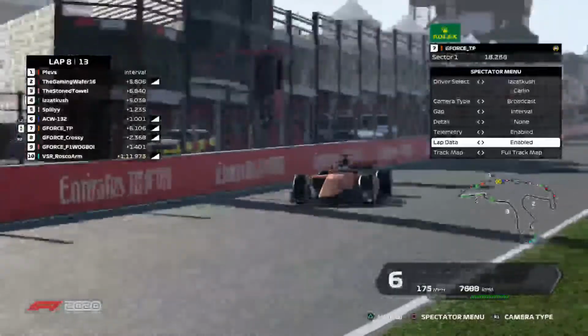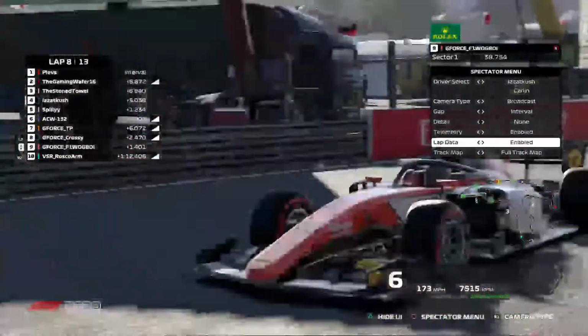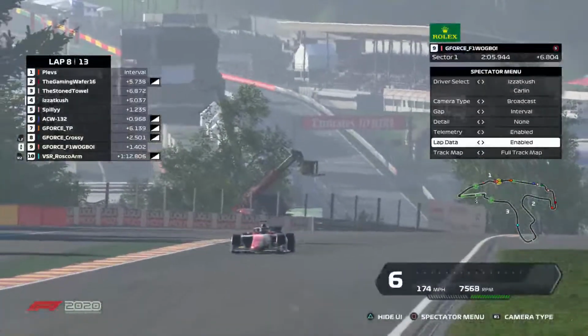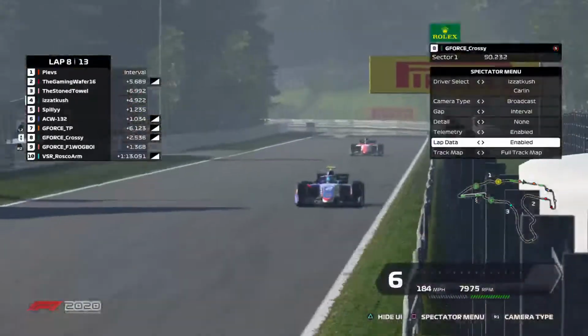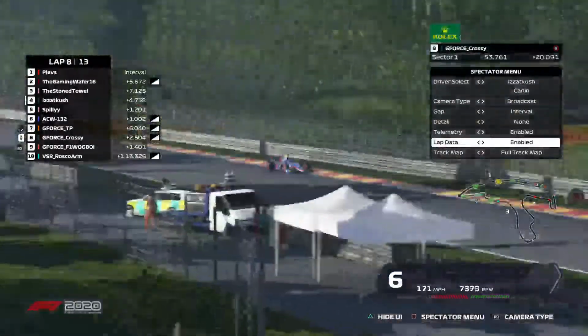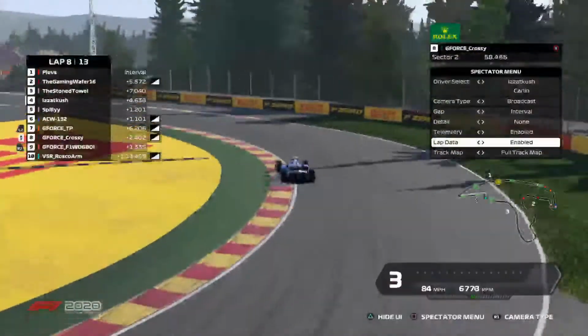In the meantime, Crossy is now on softs and Walkboy as well, and now Walkboy and Crossy will make the benchmark. So basically we'll see how fast they are compared, for example, to poor TP, who is now on mediums. So they will have loads of grip compared to the medium runners.